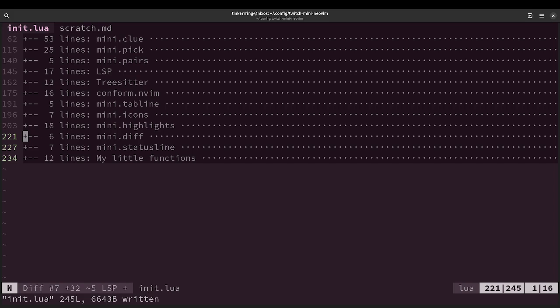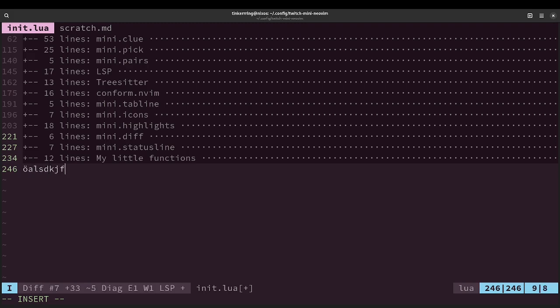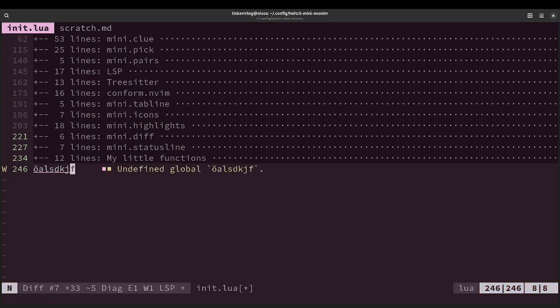So in the LSP, probably an error. I want the E1 here to be red, and the warning possibly orange, and I think there are infos and hints too. Those are a lesser color, a lesser alerting color.